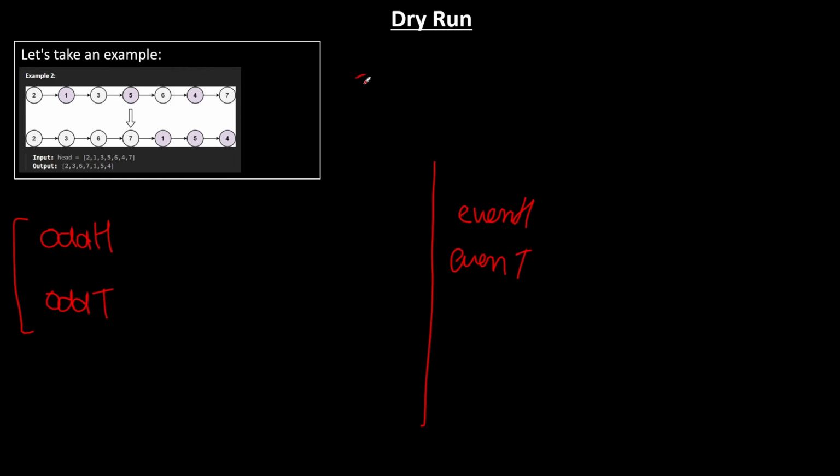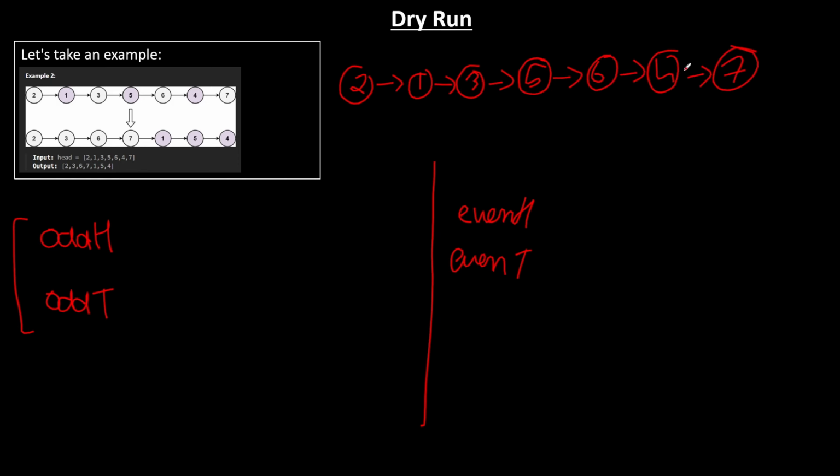And I will just draw the complete linked list here: 6, then 4, and 7. Fine. And we keep count equals to 1, and I will write count here. Fine. Count is 1. And let's see with the current, which is pointing to the head of the linked list. Fine. We are ready with our parameters.